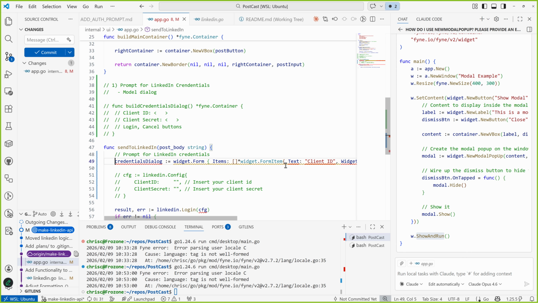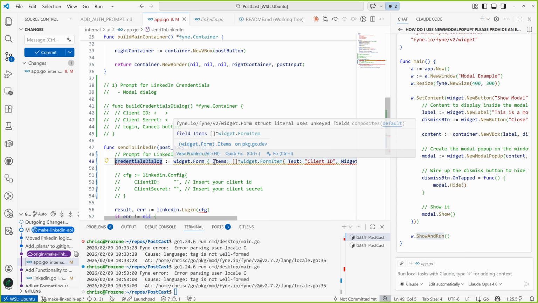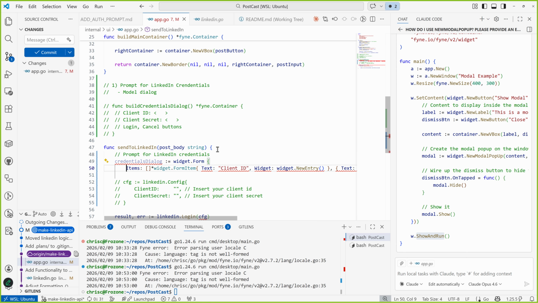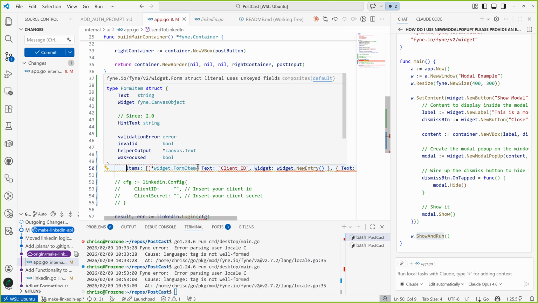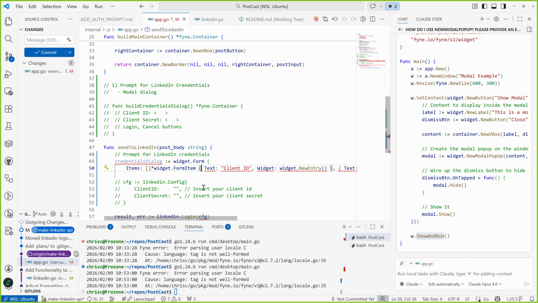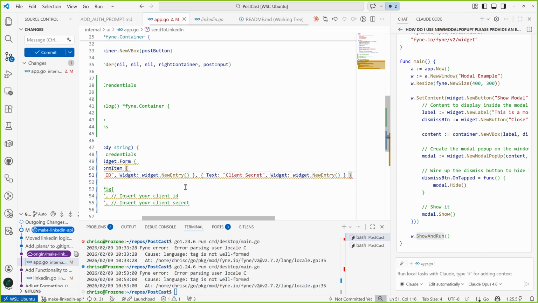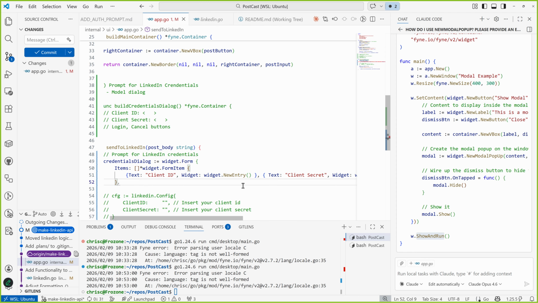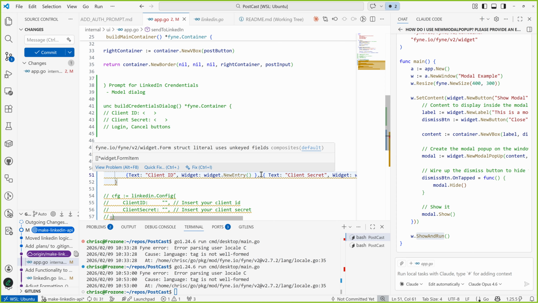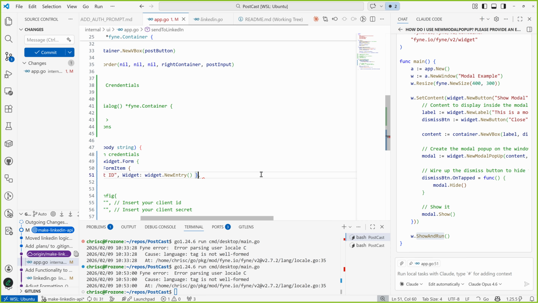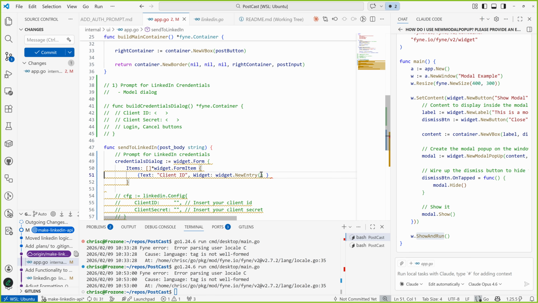But why are you creating the form in this way? We want it to be within the modal, right? So the modal is what's going to pop up when you click the post button, and inside that modal is where the form should be living.